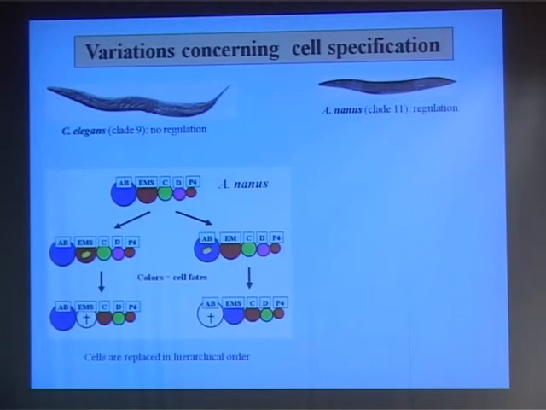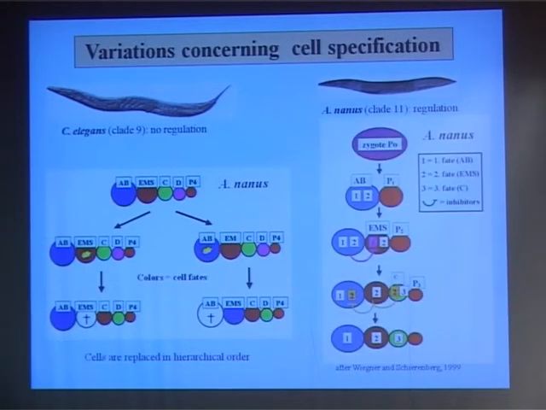So there seems to be a kind of a hierarchical replacement of cells always from posterior to anterior, but you never see that a replacement takes place the other way around. So if we kill a D cell, the C cell will never take over the D fate, as if nobody wants to be the last one, but everybody wants to be the first one there. So there is a competition for a primary fate, as we call that. And this is the model that somehow explains our finding.